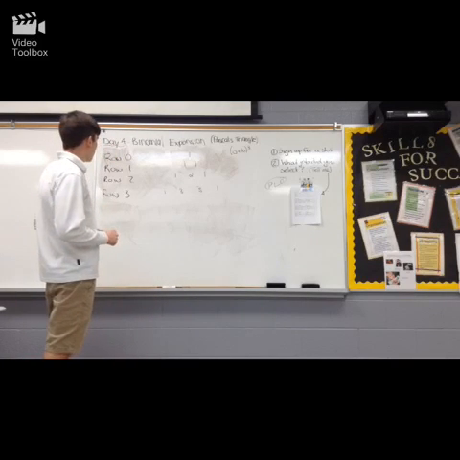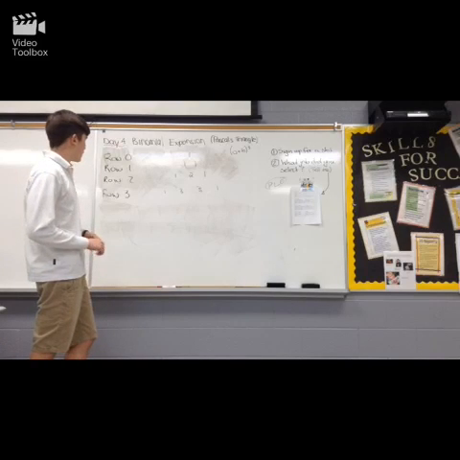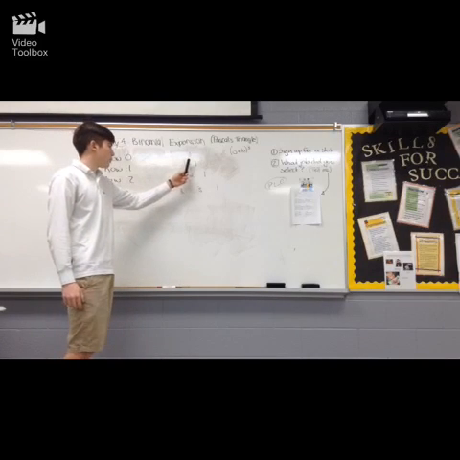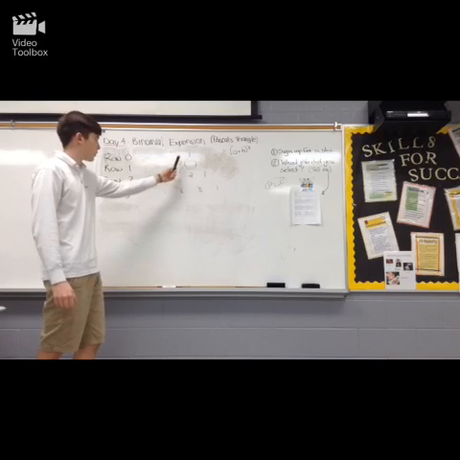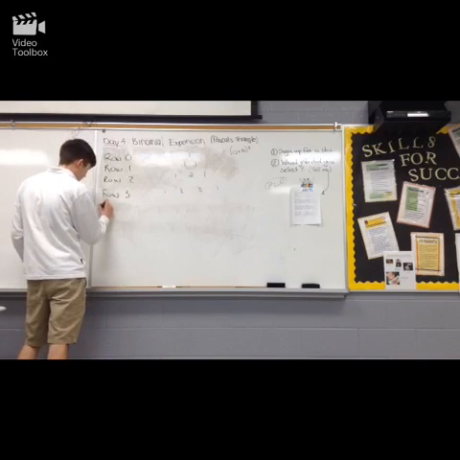And to create my triangle, I always start with row 0, because anything to the power of 0 is 1. And each row must start with a 1 and end with a 1. So I have ones coming down this side and ones coming down this side. And if I continue the triangle, it'll look like this.